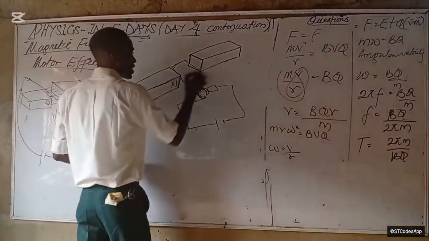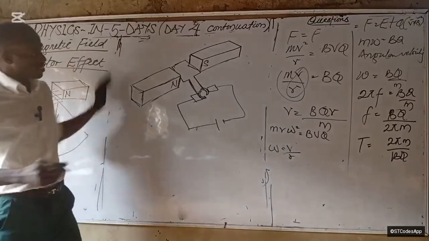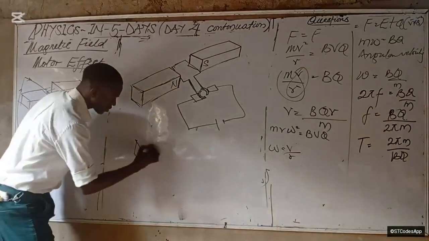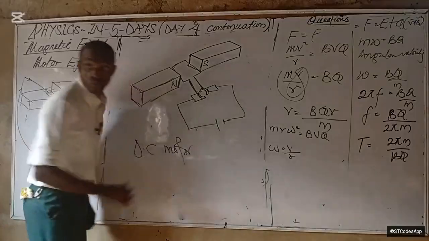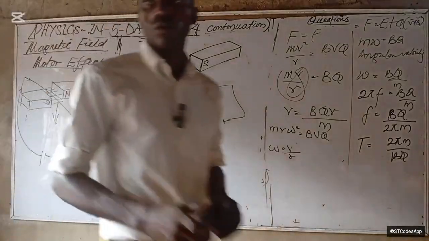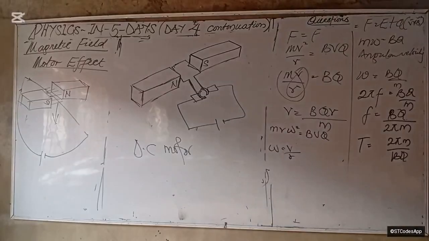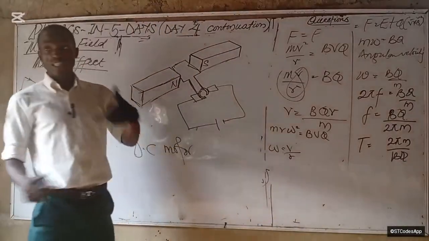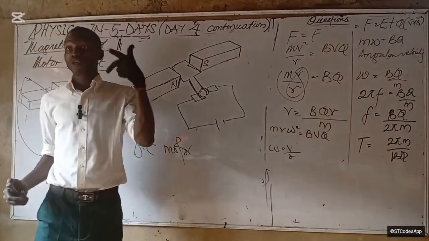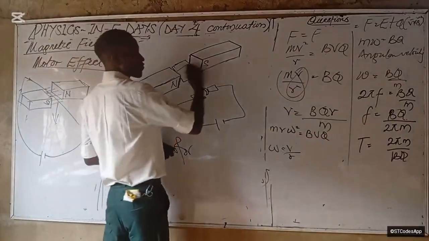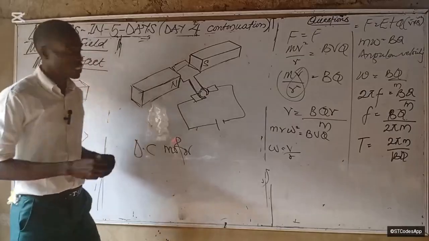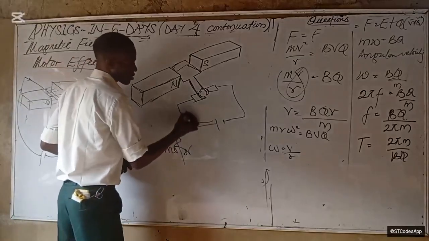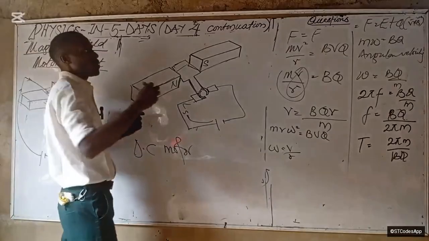So we have north and south. So what is this system called? Somebody say DC motor. DC motor. Now, how does it work? First, we use the left hand rule to determine the direction of motion, right? Okay, so the magnetic field will be going from north to south in this case, right? Current is going from here to this place.